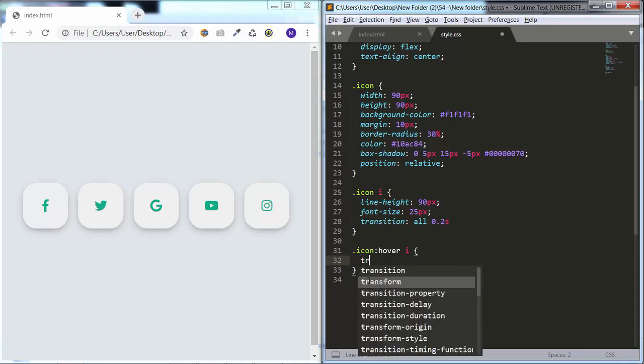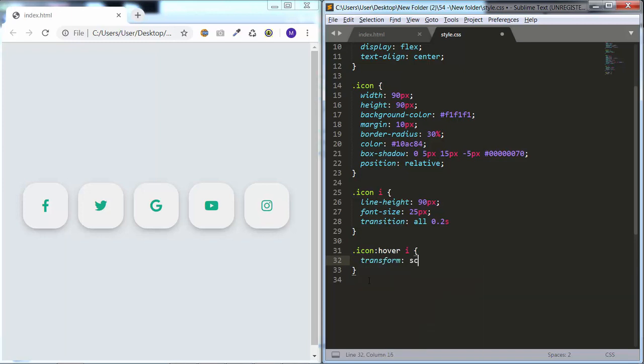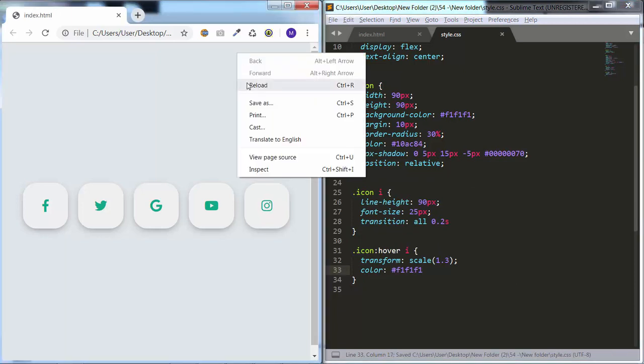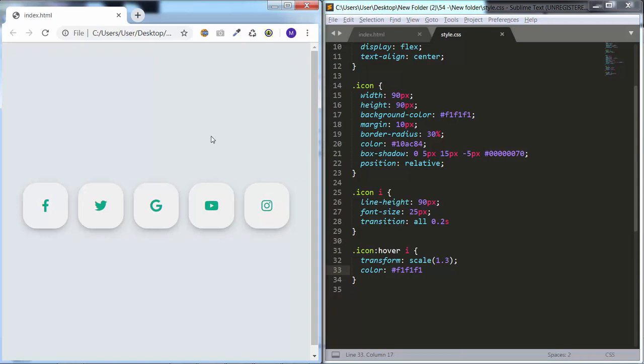I will add transform scale 1.3, so it will become bigger, and color, this white color, just like the background color. So now, when I go and hover over any icon, you can see the color becomes the same as the background, which is why we aren't able to see it anymore. But let's go on to the next step.